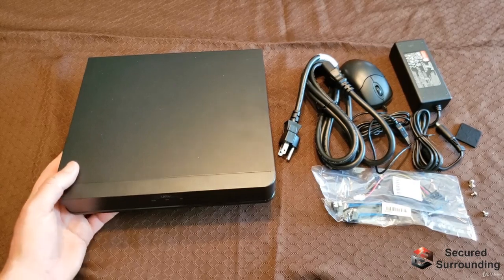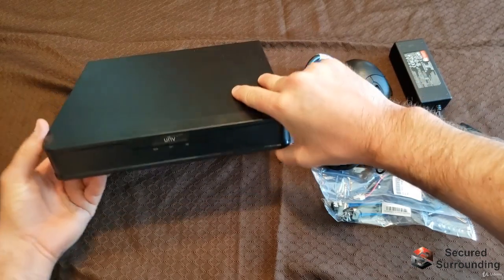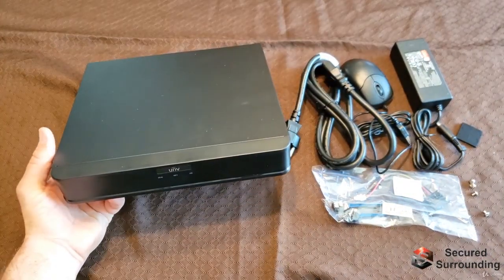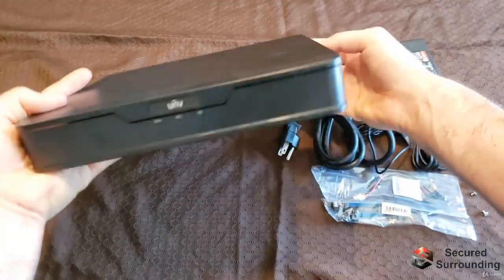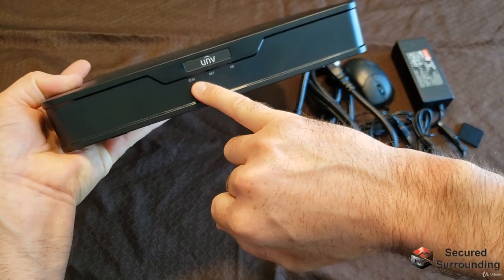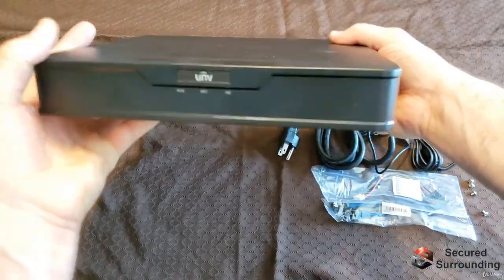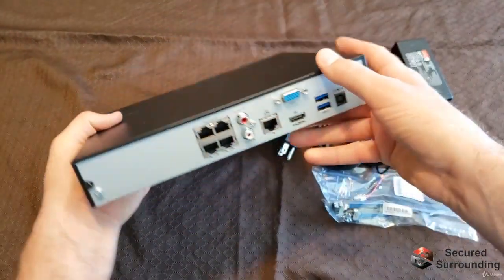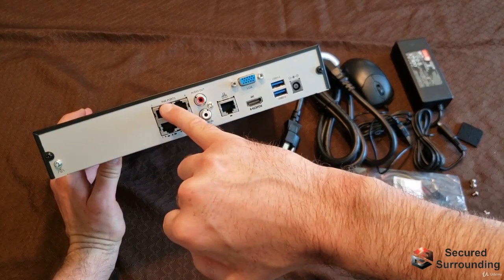Okay, this guy is just a small little UniView 4-port IP NVR network video recorder. So yeah, it's just got some hard drive. It's running properly. It's got internet, and a hard drive is just a couple LEDs on the front. And this guy, it does say PoE there.